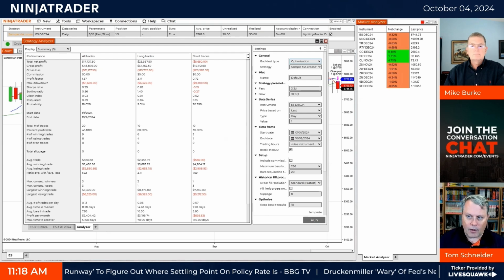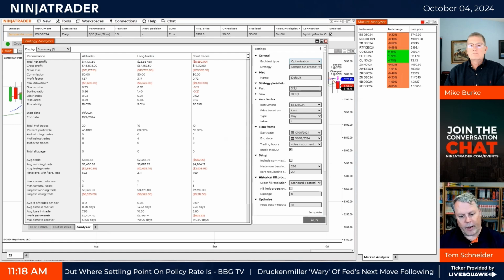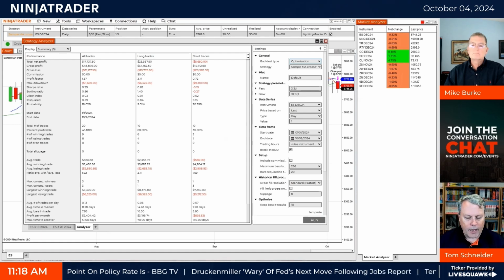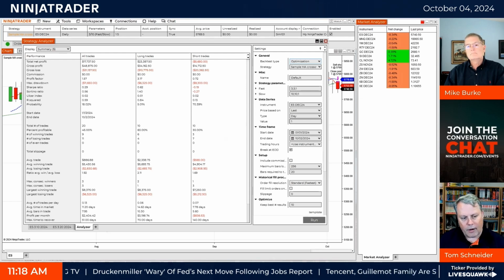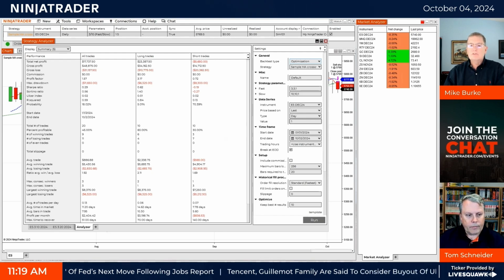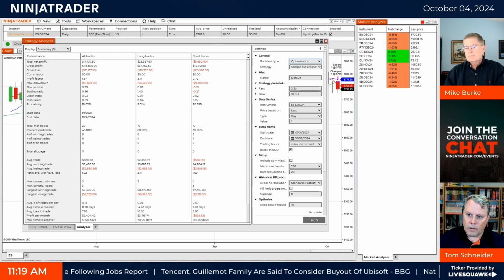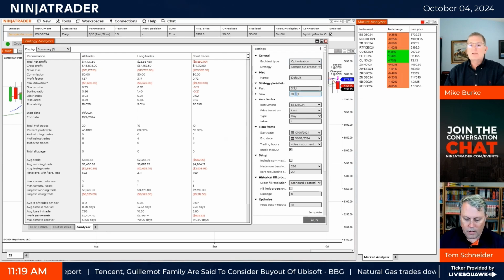So I think to start, Mike, what we'll do is we'll think of a range. And we'll think of a range for the slow period moving average, and a range for the fast moving average. So we were using 3 and 10. We tried 3 and 20. What do you think are acceptable ranges for that slow moving average, Mike? So I think for the slow moving average, we can keep it at 10 and maybe move it out to 20. I think that's a good range.